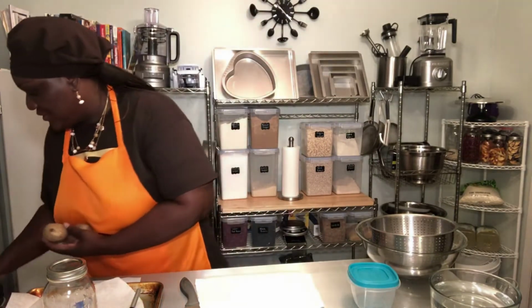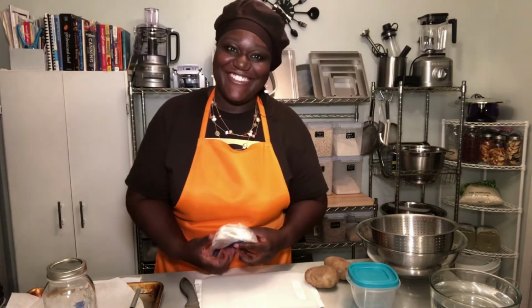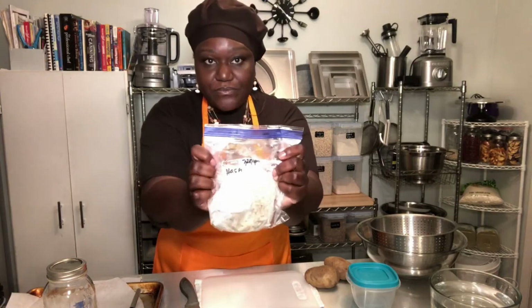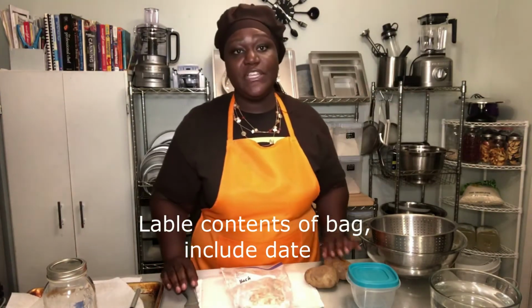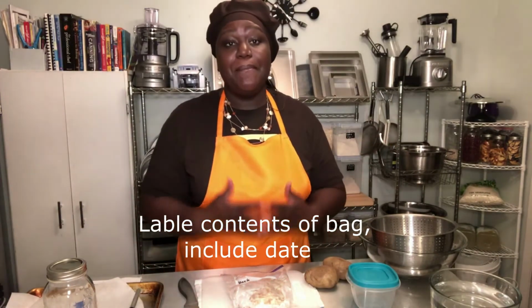Now, I froze some hash browns just the other day. I labeled them. You always want to label your bags, and that's cool because most of the foods can last in a freezer from 6 months to a year.